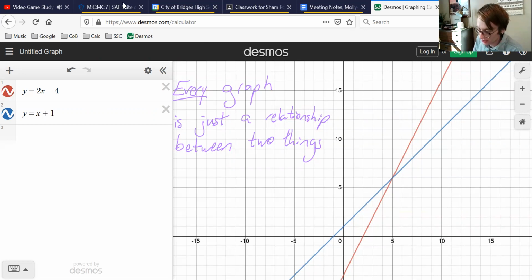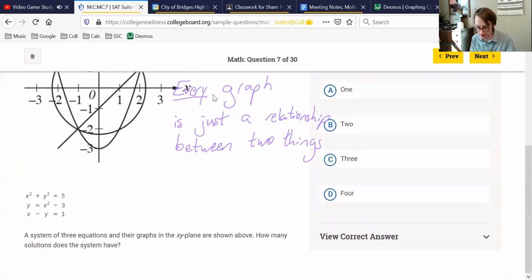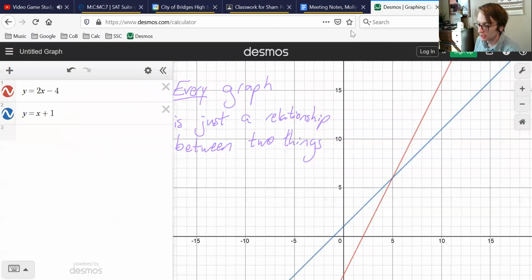If we go back to the question, this is 3 different stores. My store is the line, Molly's is the parabola, and Ava's is the circle here. And so if we were buying sticks, again, the y-axis is how much it costs, and the x-axis is how long the stick is. The question is asking, how many solutions does this system have? A solution to a system of equations is simply the same value for x that results in the same value of y. You want the point that has the same values of x and y.